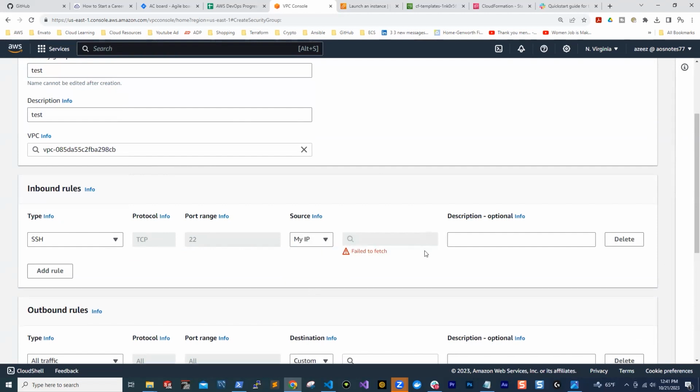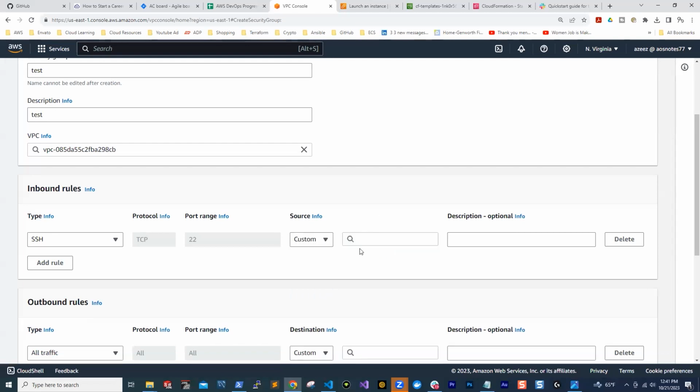So there must be something in AWS that is causing the issue. If you are having it, and someone else is having it, then that's just an issue with AWS. It's something they will fix, or we can contact support. You can see when I tried it on the EC2 console, it worked. So to get around this, you can just use custom, right? And just paste your IP address there. It will do the same thing for you.